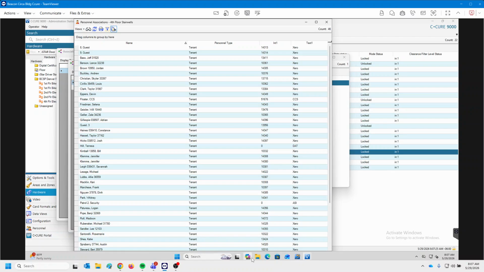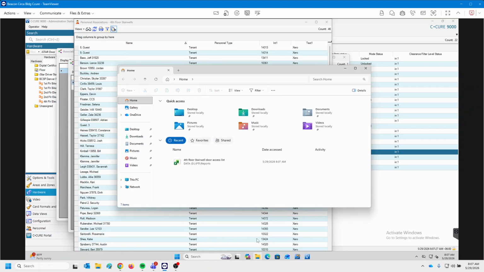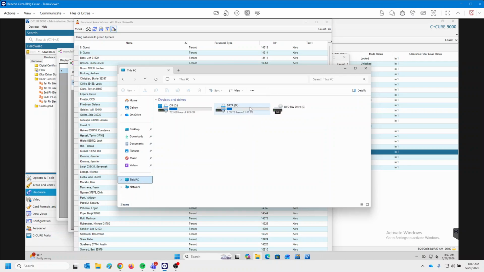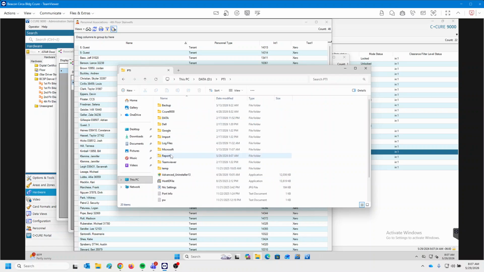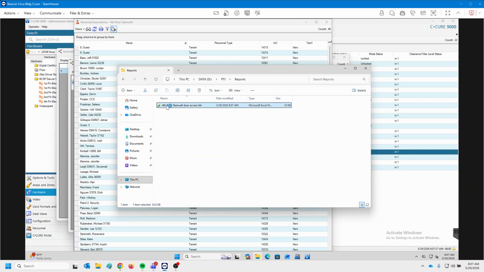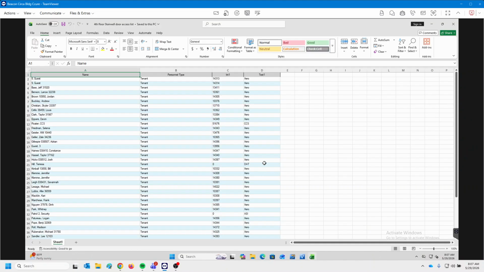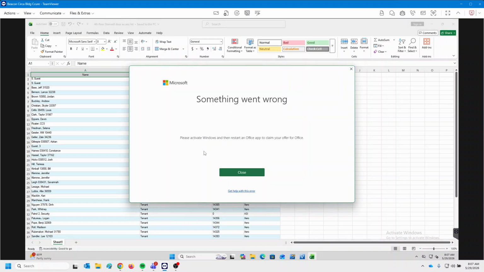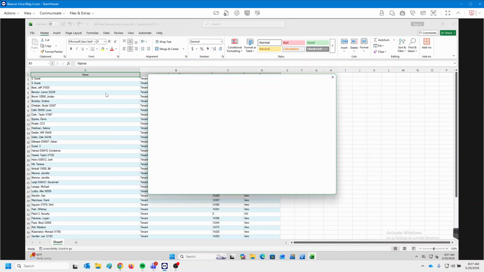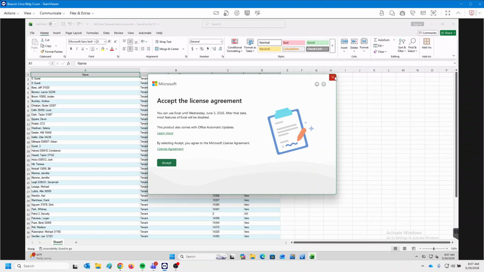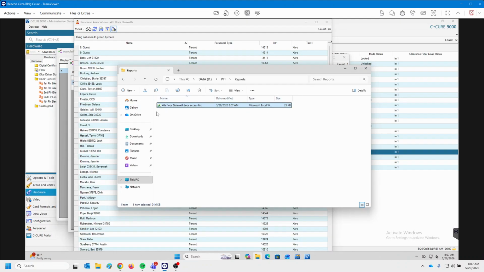Okay, so I'm going to open File Explorer and I saved it under the D drive, PTI and reports. If I double click it, oh, you do have Excel on here. Oh, you probably don't have it activated. You'd have to activate your license to be able to use Excel. But you could just send this to them and hopefully they have Excel and can view it.